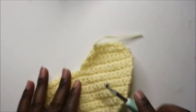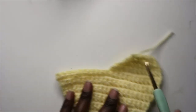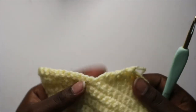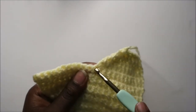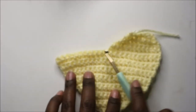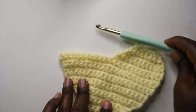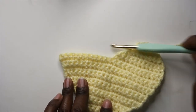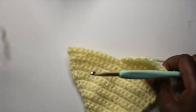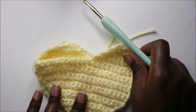Now on the other side, we're going to do the same way we did on this other side. You're going to attach your yarn over here where you attached the first one when you were doing this side. And then you're going to start by making 12 single crochet and then repeat the same process until you reach here at the end. And then after that, make the other one and we're going to join the two together.